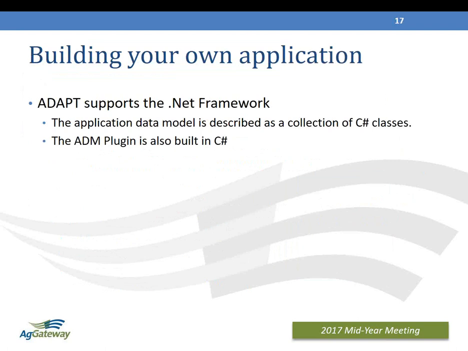Now, that doesn't mean that you have to use .NET in order to work with the ADAPT data model. It simply means that in its base form, that's the way the collection is described. But this could be just as easily put directly into a JSON format or something else. It doesn't necessarily have to reside in the C# classes.